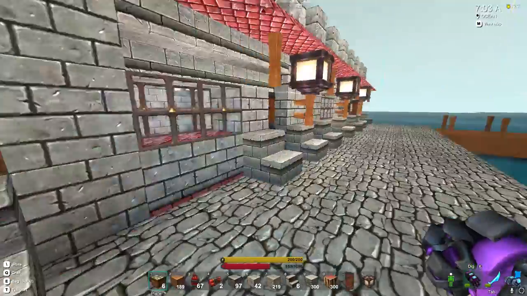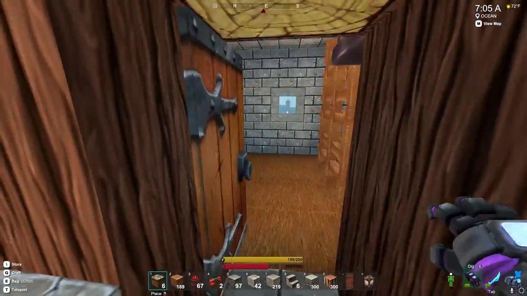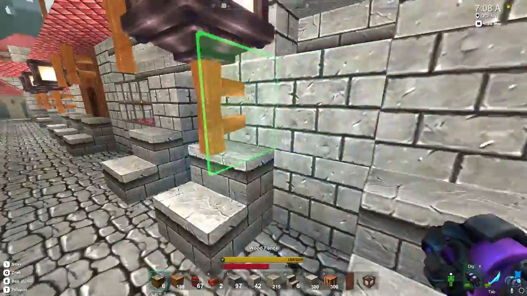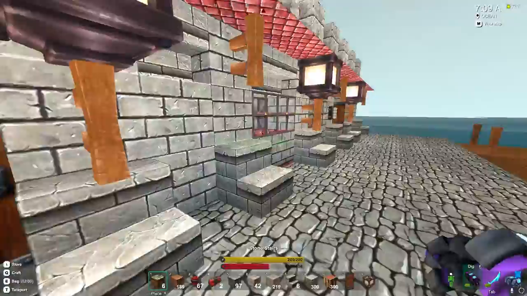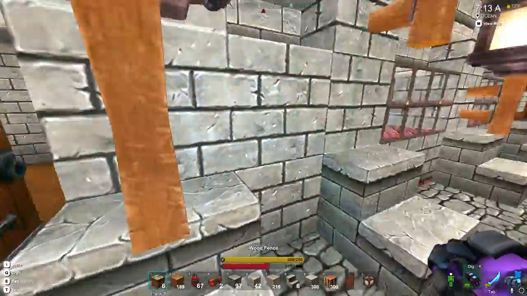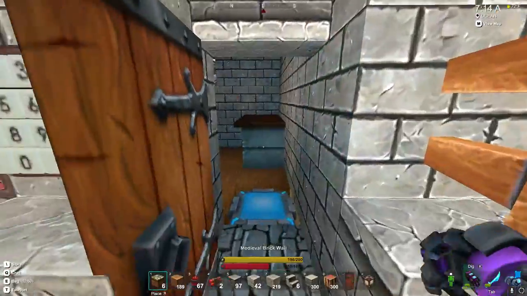So this was the beginning of my town. This was the very first thing that I built out here. It's my little seaport. As you can see, you can't really get into... okay, you can get into some of these things. I thought that I had unlocked.